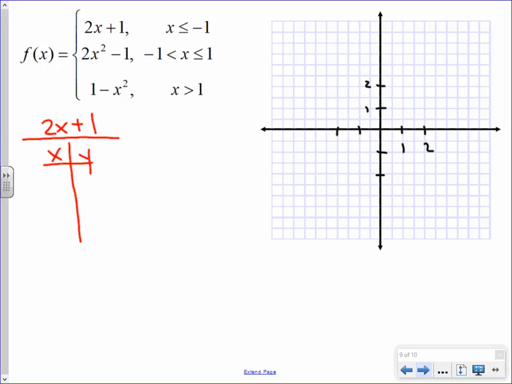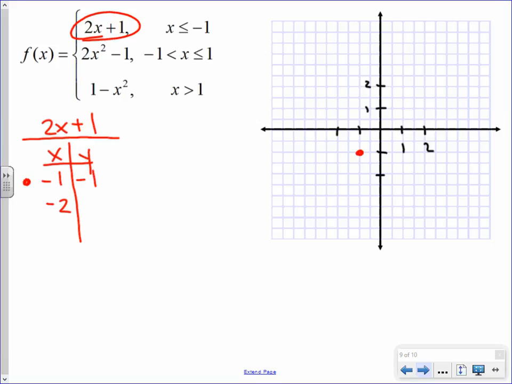The domain for 2x plus 1 begins at -1 and gets bigger or smaller? Smaller. So I'm going to plug numbers that are small, begin at -1 and get smaller. Is -1 included or not included? It is included, which means we're going to have a closed circle at that point. So we're going to plug values in only to 2x plus 1. When we plug in -1, what do we get? -1.